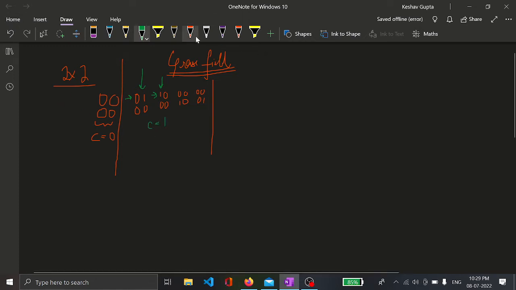Okay, and the next example could be that if there are two ones given to us, means 1 1 and 0 0. Okay, next will be 0 1 and 0 1, and 1 1 and 0 0, and 1 0 and 1 0.